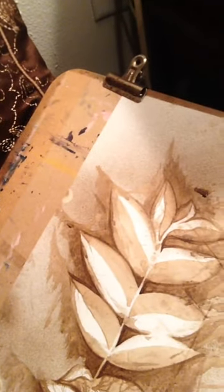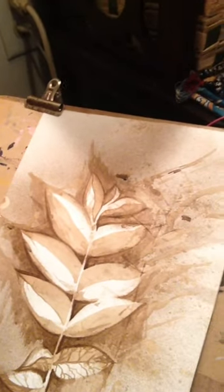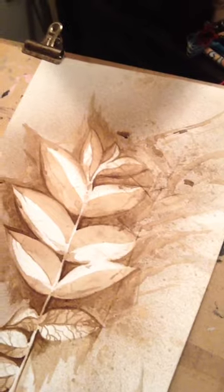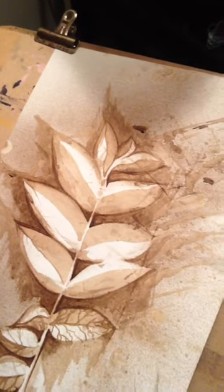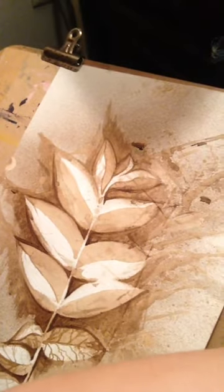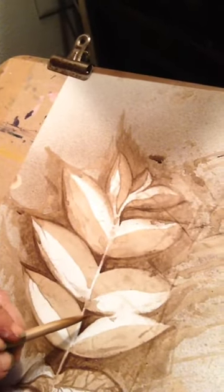Part of the effect on here is created from me putting the walnut ink into a spray bottle and then spraying it onto the watercolor paper and adding a little bit of salt before I start, and that's how you get the little speckly bits here on the side. Even with the gum arabic in it, it sprays really well and doesn't gum up the spray bottle, which I don't have in here right now, so I won't be showing it to you. Sometimes when you start, your pen can be a little bit dry and temperamental, but it warms up in no time and then you'll have blobs of ink everywhere.